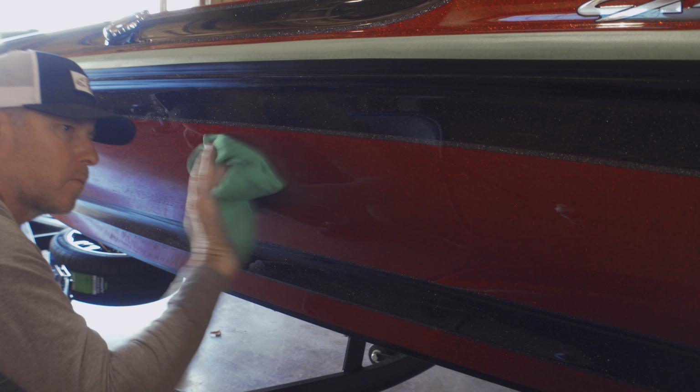So right here, I'm finally getting to start the process of adding the ceramic coating. It's the Glidecoat Pro Marine. And I mentioned earlier, you have to be certified to install the Pro Marine. They do have a DIY product that works great too that you can purchase.